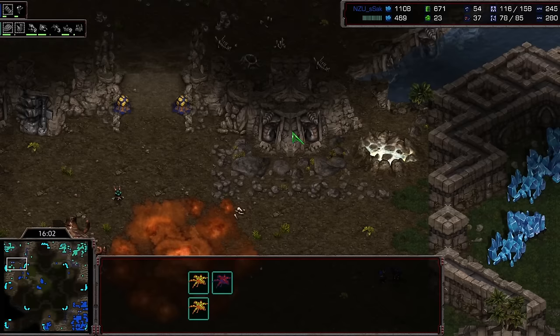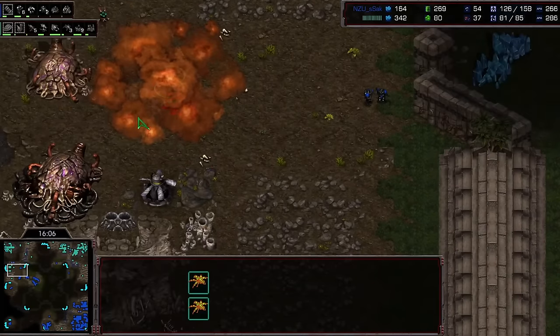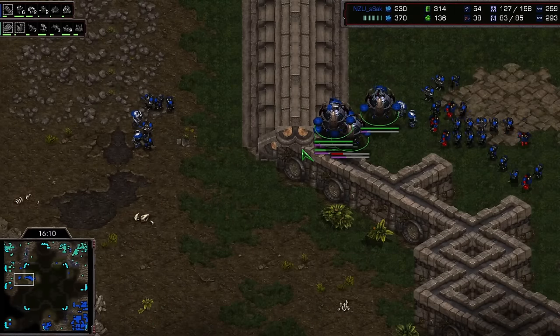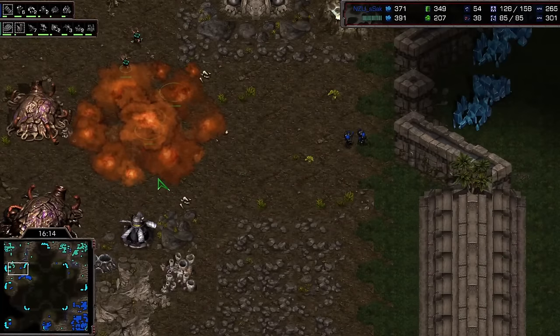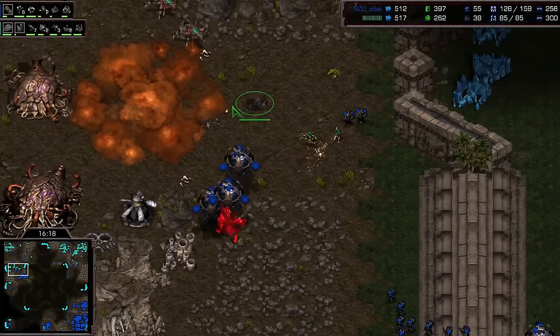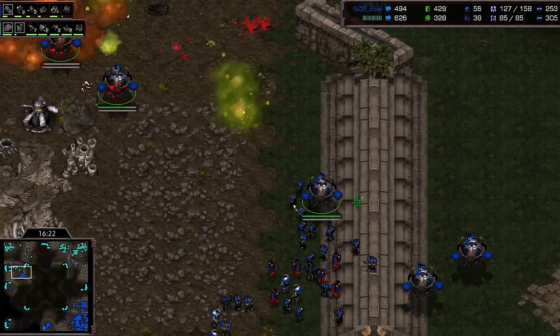Nice job hitting a couple of these vessels here. He's getting way too much value out of those vessels. Really needed to be cut down to size. Only six vessels remain. That's still a lot of irradiate, though. A lot of irradiate to come out here. I'm gonna push forward. Oh, great plague. Gets almost all of these vessels.